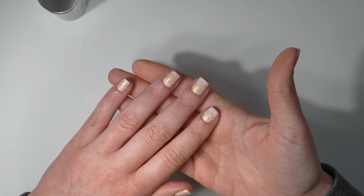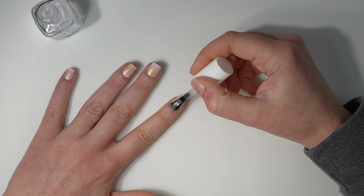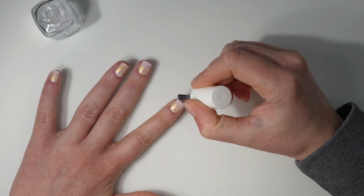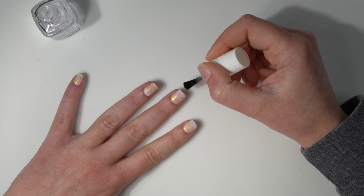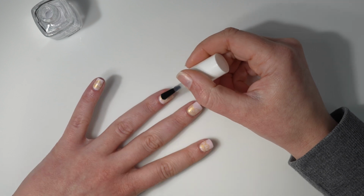I'm going to go in with my Essie's Gel Setter nail polish top coat. It does not have gel in it, but it's just got that gel-like finish. So it's thicker, juicy, shiny. I'm going to attempt to cap off my free edge, but honestly, it's so hard because they're so short. So I'm just making sure I get all the way to those corners and the free edge, and then I'll show you guys how long I was able to wear this manicure.